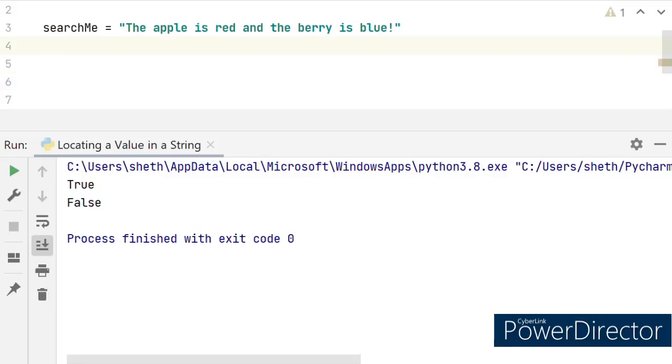The last function that you will be learning is called the replace function. A replace function can replace a word or phrase of the string with the value specified by you. If you try to replace a word or a phrase that doesn't exist, Python will not throw an error.